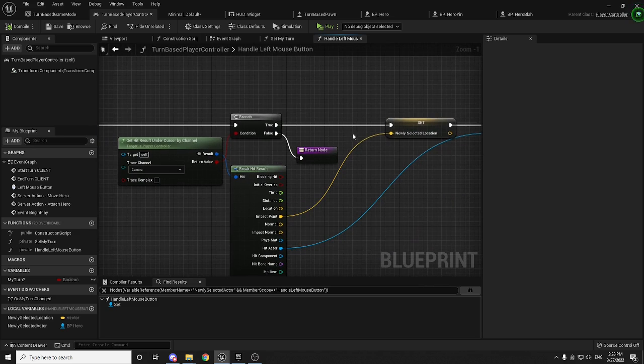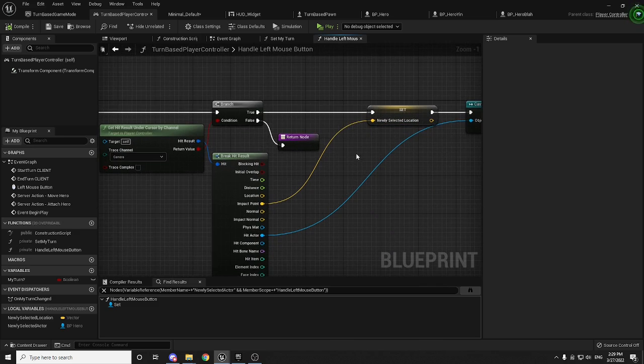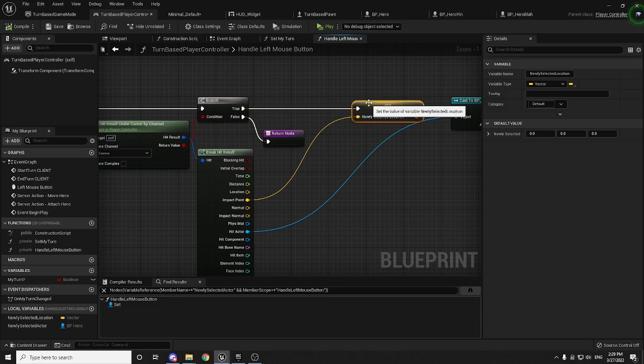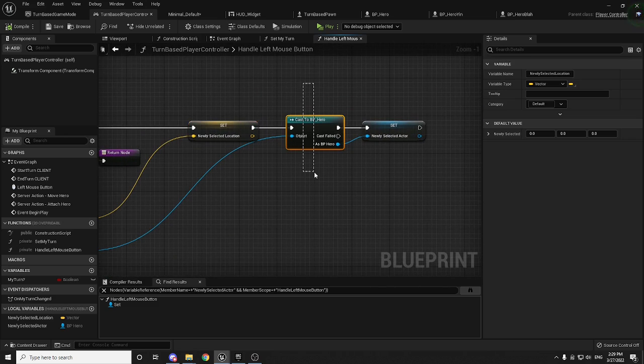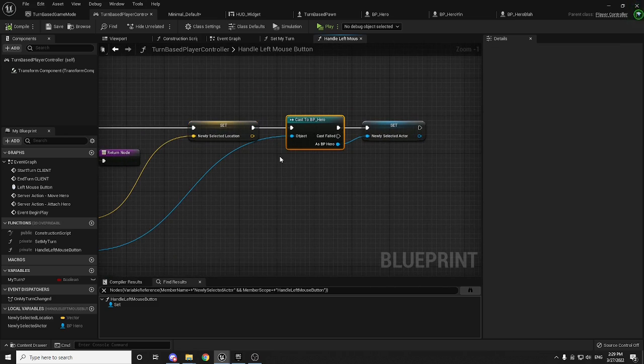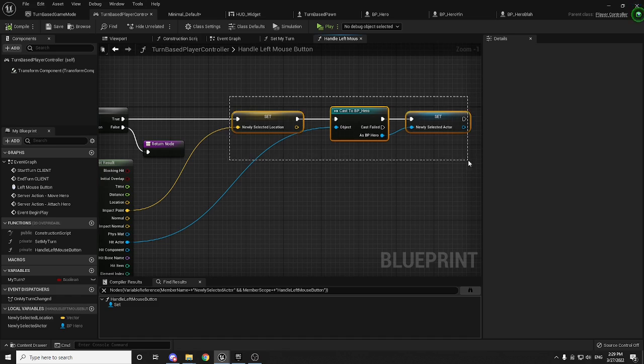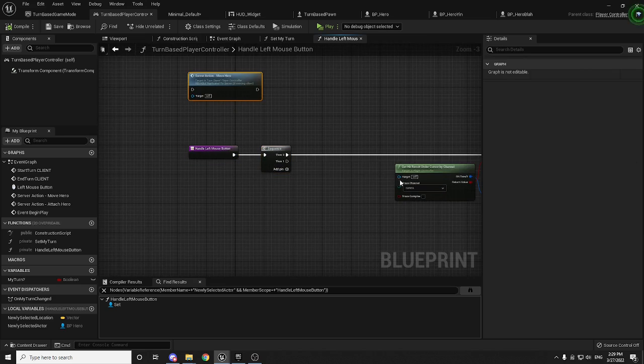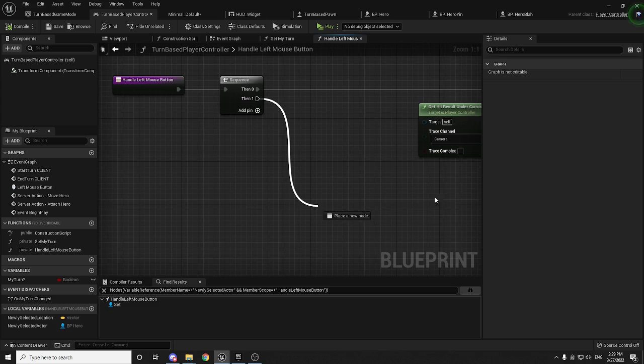But let's say we select the train. If we select the train or the ground, then this branch is going to be successful, and then we're going to get here and we're going to set the selected location. But this is going to fail because the train is obviously not a hero. But if we do select a hero, then both of these will be set. So a lot of things could happen depending on what we select. But as long as we select something, we're going to get into this then two statement.